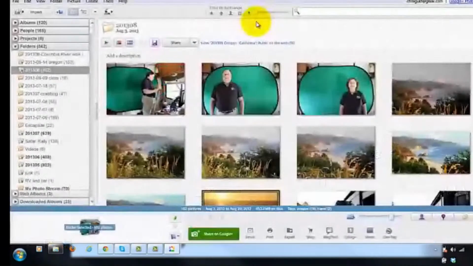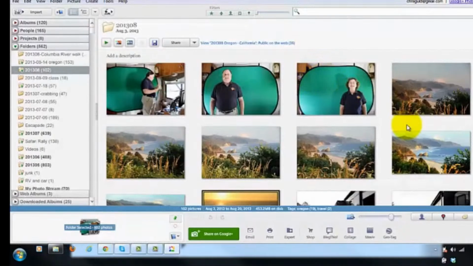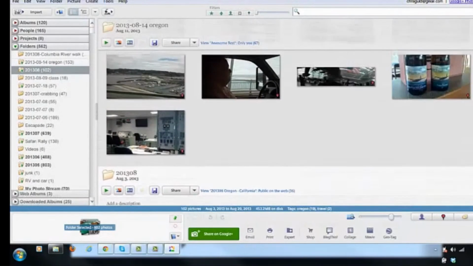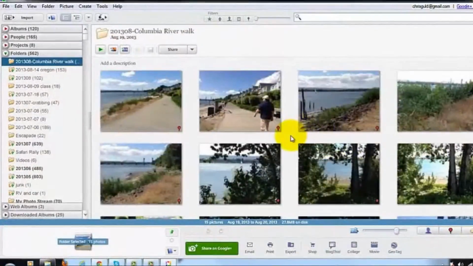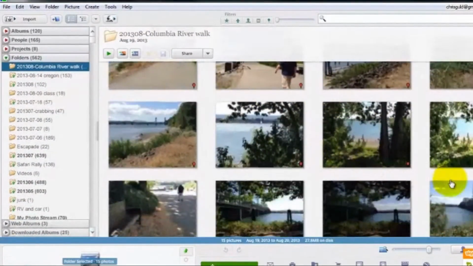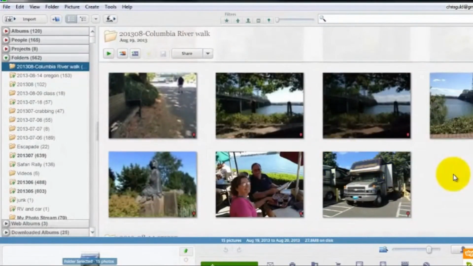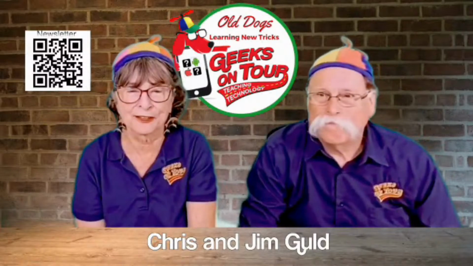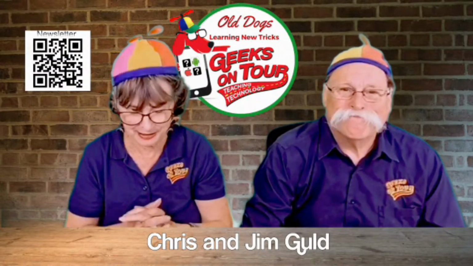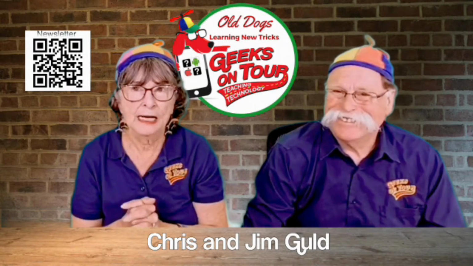So now we open Picasa, and since Picasa is set to watch all the folders in the My Picture area, it immediately sees that there's a new folder called Columbia River Walk, and there are all the pictures we took yesterday with the iPad and the Android phone. And did you know that Picasa can even tell you what camera took any given picture? So I can click on this picture. All right, it goes on for another couple minutes, but it's done the piece that I wanted there.